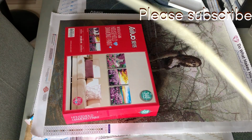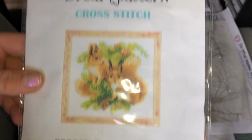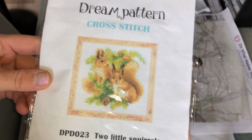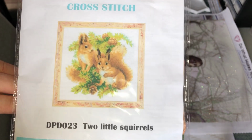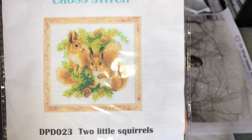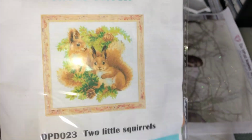I just wanted to quickly show you some cross-stitch designs that I got off AliExpress. I'm really impressed about these because the delivery time to Denmark, I think they must have some sort of warehouse in Europe, because they're here within 10 days, so that's pretty good.